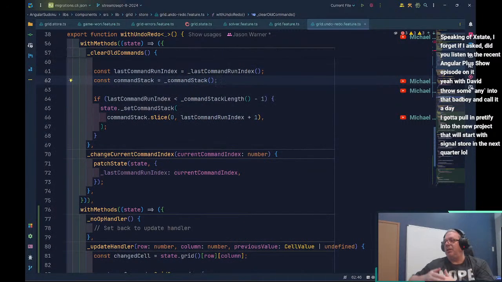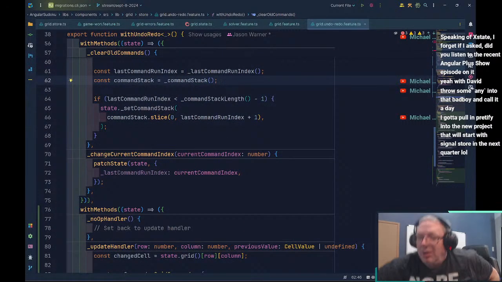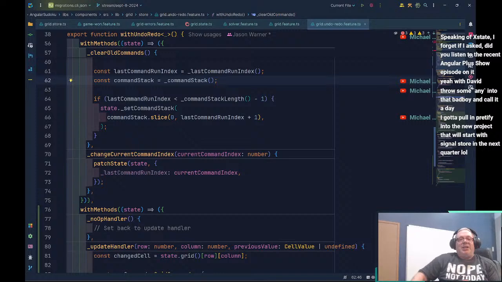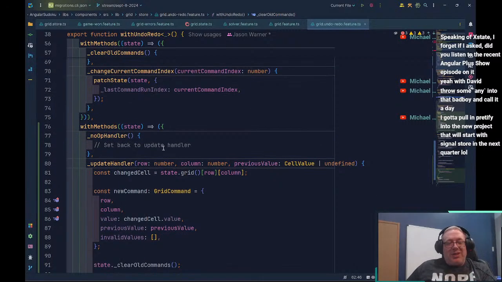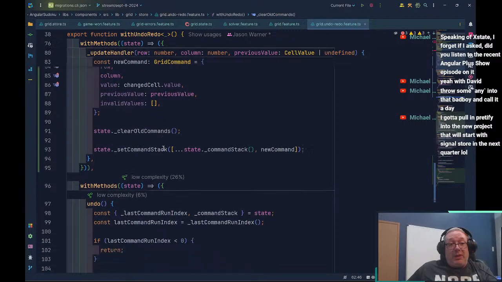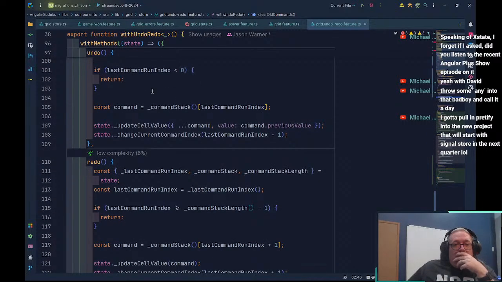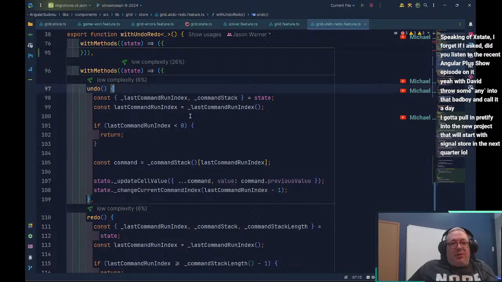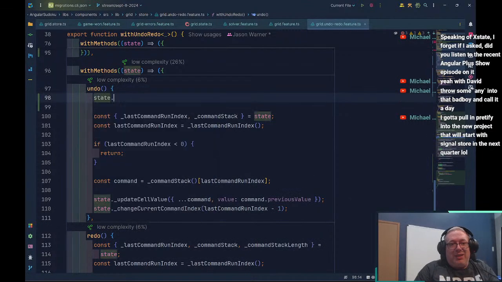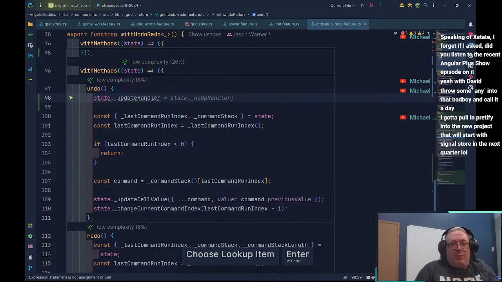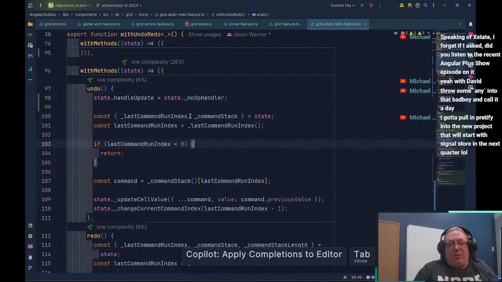So now we need the transition, right? So right now, as it is, everything is going through that update handler, and we're never transitioning to the no-op handler. So what we could do is right here, we can just say, hey, state dot handle update equals the no-op handler.